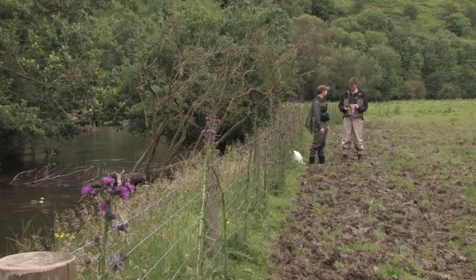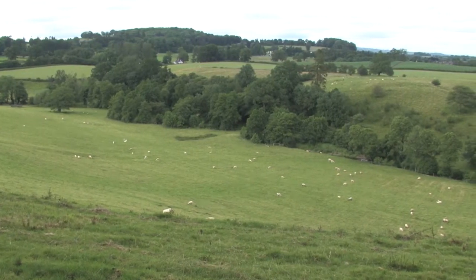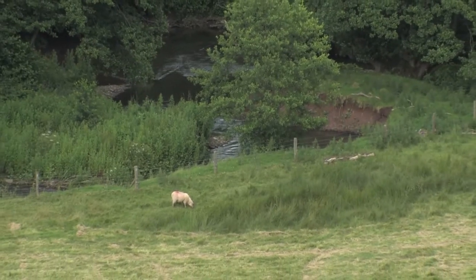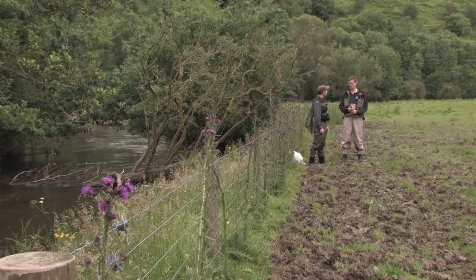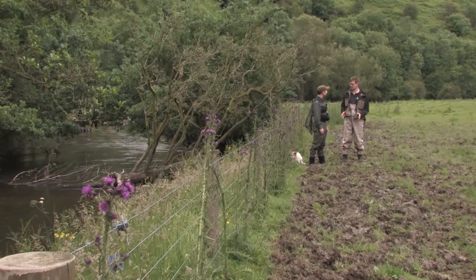We're in Radnorshire here — 27,000 people, three million sheep. So sheep and cows were absolutely battering the banks, and we started about a decade ago — it was 2002 — we put up fences on the streams and we thought that would be the solution. And it's been watching the evolution of this section.